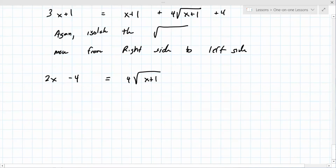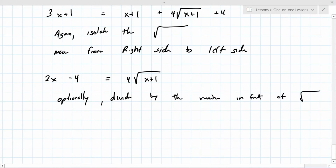So optionally, it's totally optional, you can divide by the number in front of the square root. It doesn't matter. If it was a 2, I would tell you to divide it because both of these are divisible by 2. It's 4, so you get a fraction. I would wait. I wouldn't do it here. So we're gonna square both sides.